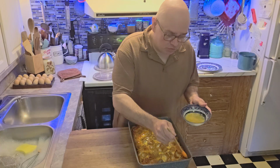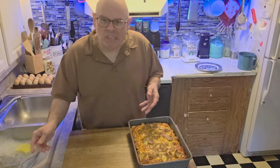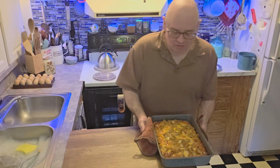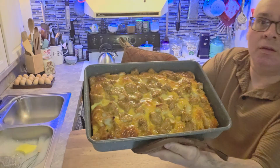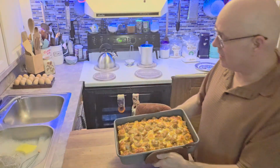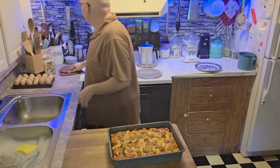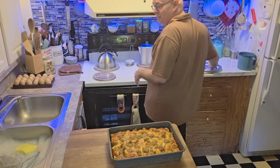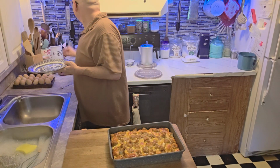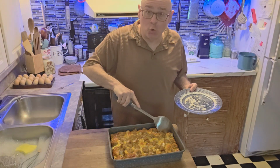And I didn't quite use all of this honey butter, y'all, because I don't want it to be too sweet. But let me hold it up so you can see after I put that on there. You see that? Don't that look good? Oh my goodness, I can't wait. Let me get my plate. Let me get me a spoon and a plate. I already got my plate ready. Get a spoon right here, and I'm gonna get me a corner piece.